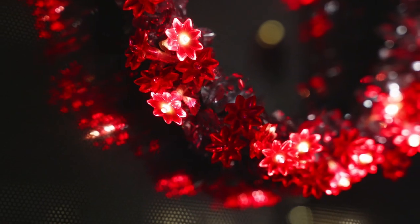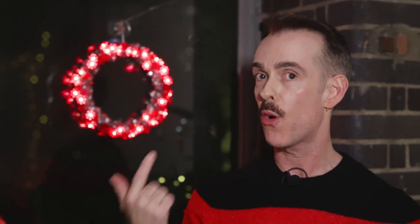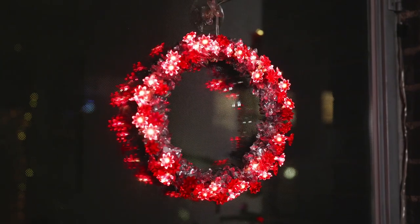Now this wreath behind me even predates me living here — I think I bought this when I was about 19 or 20 years old and I was living in a shared house with six other people. Even though some of the lights have blown and don't work anymore, it's got such strong sentimental value and it matches the lights on the tree, so she always has to go up every single Christmas.